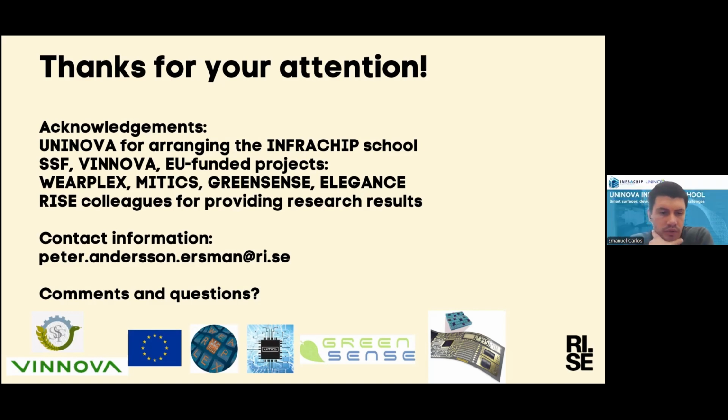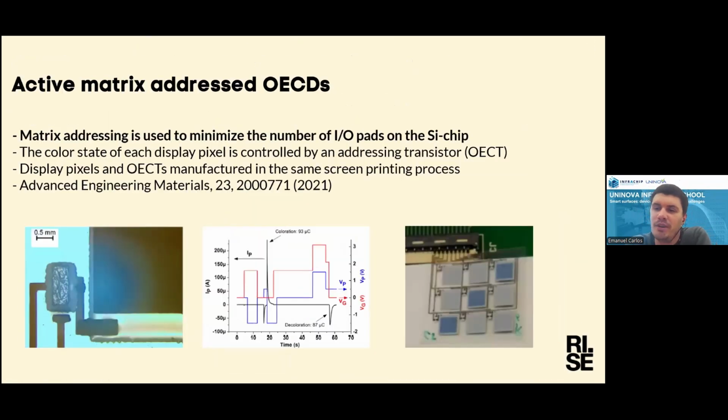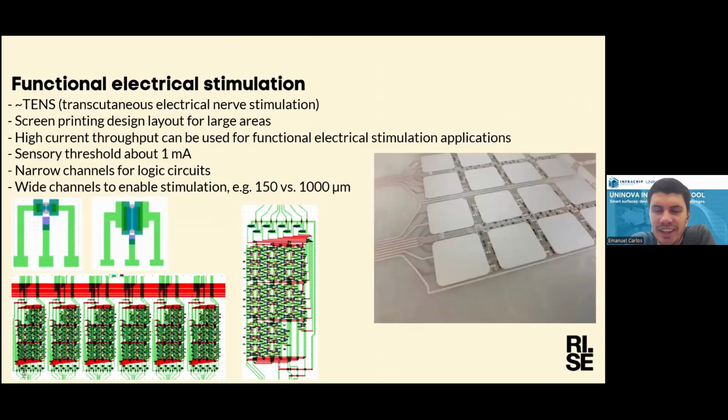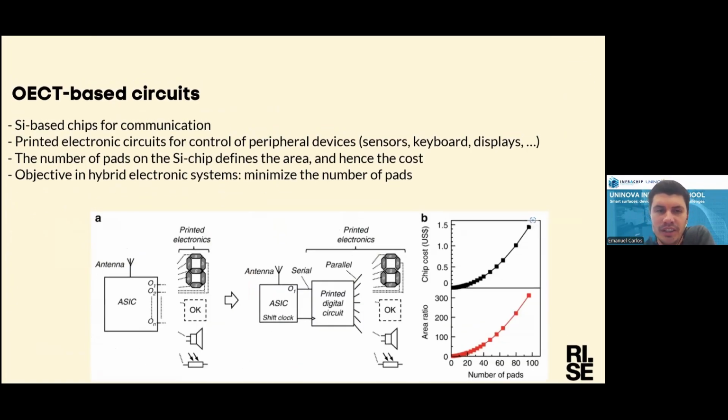Thank you. Now, if there's more questions, I have one question regarding the driving lines. When you have the electrochromic pixels, I think it's quite complex. 30 by 30 pixels is one thing, but then if you want to make it printed like something 1000 by 1000, for example, I think it's something more tricky and much more complex to make in a roll-to-roll line.